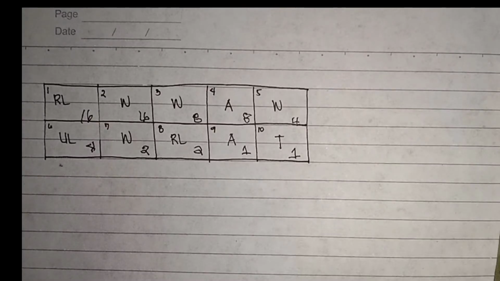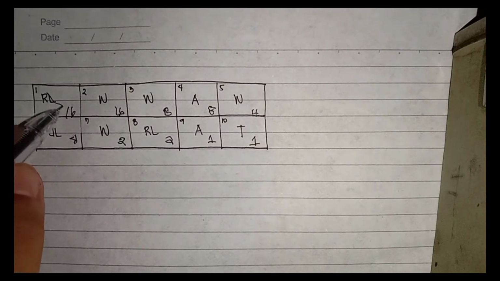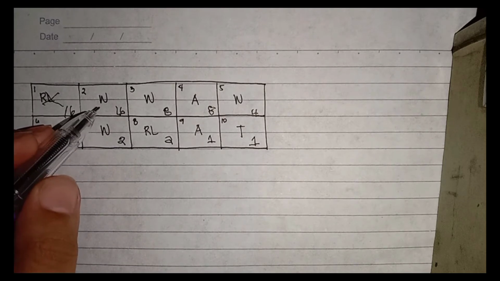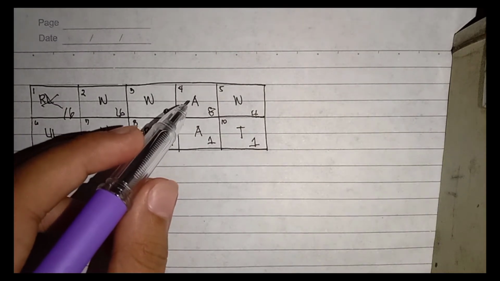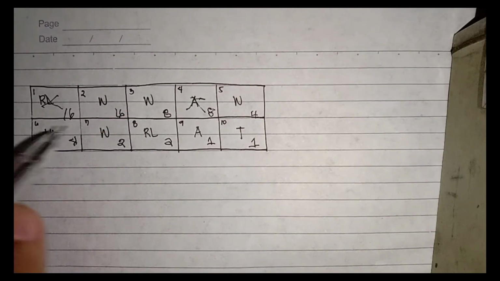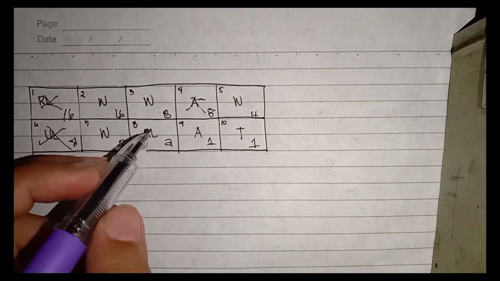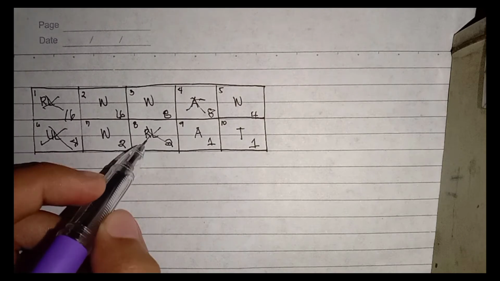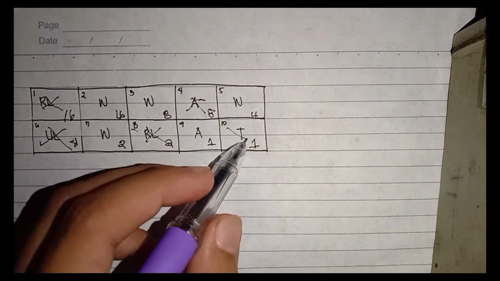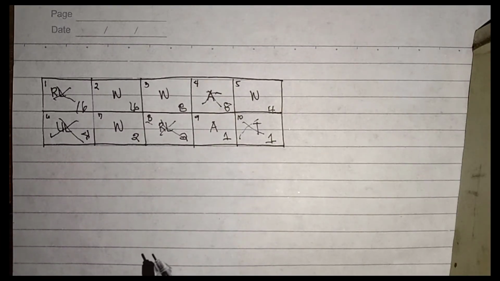After that, we will be finding the whorl types and put an X if it is not a whorl. So let's start. Radial loop is not a whorl type, so let's put an X. Plain arc, not a whorl type. Ulnar loop, not a whorl type. And radial loop, not a whorl type. And tented arc, not a whorl type. So, we will now get the numerator and denominator.